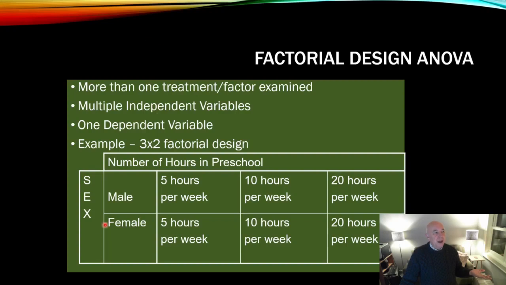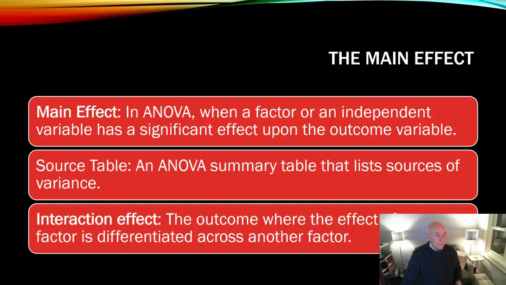And you just think about it as, you're looking at males and females, and then you're looking at which category they are in. Are they in the 5-hour, 10-hour, 20 hours per week category? And so it's categorical data, so it's not numeric. So you're lumping people into different boxes or different segments. When you interpret an ANOVA, what you're interpreting is both a main effect, two main effects, one for each factor, and you also interpret an interaction effect.